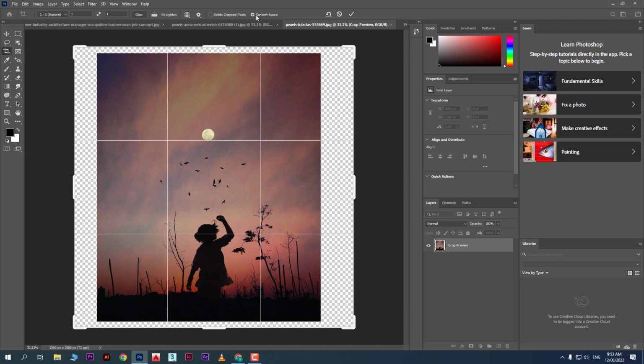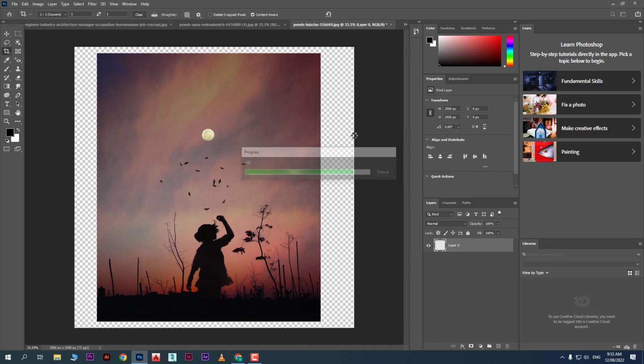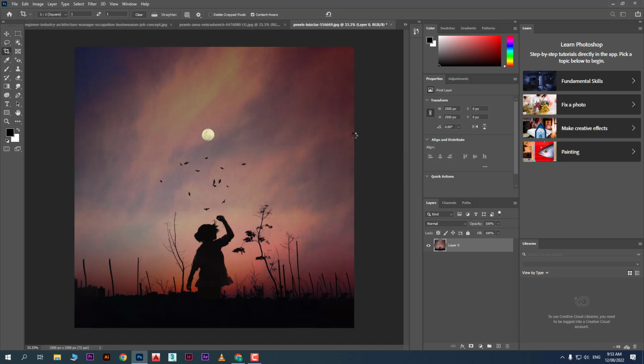So just click on delete content aware crop and just click. Now you will see the magic. Why this image? Because it has a lot of pixels here in the corner. Look, wow, it's great. Now you can use it on Photoshop, YouTube, Facebook, wherever you want. It's a square image, all right? It's a very good feature. Many people just ignore this one. Content aware crop.